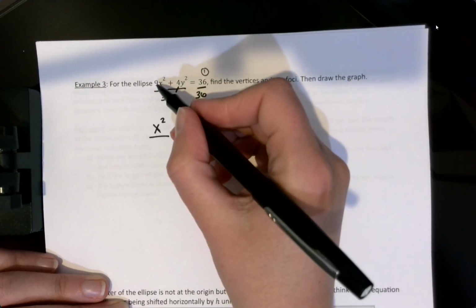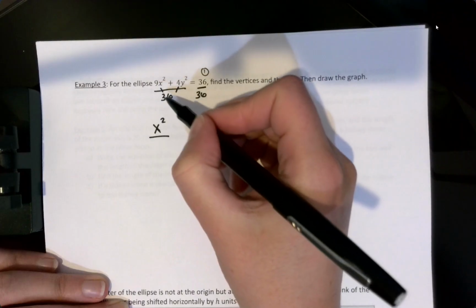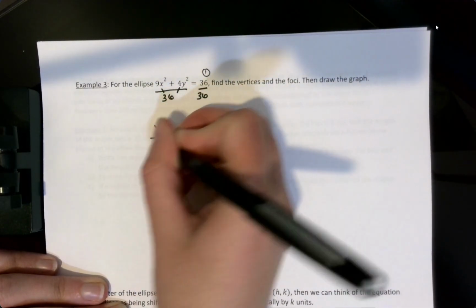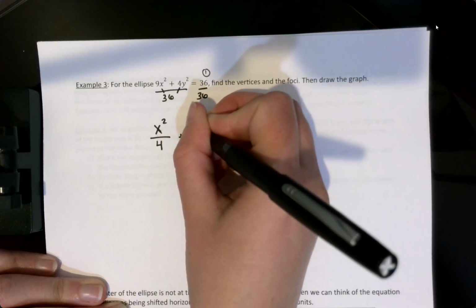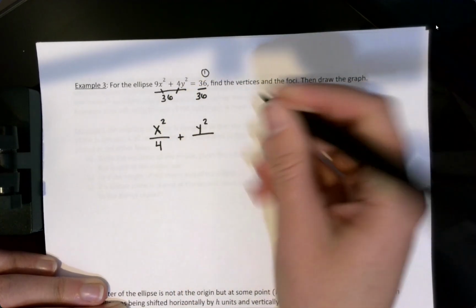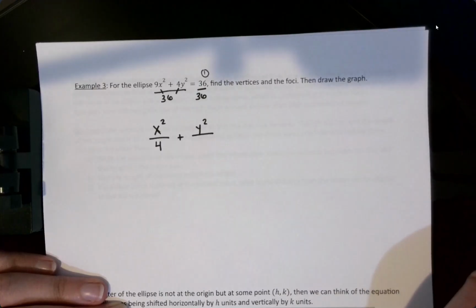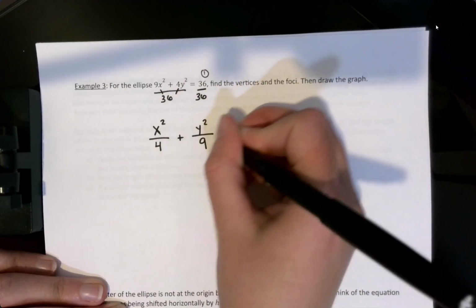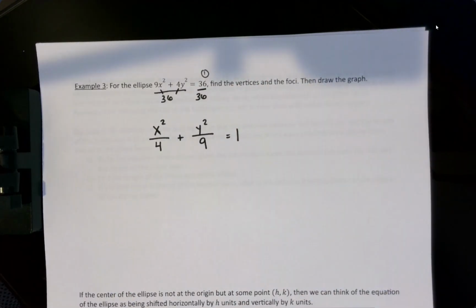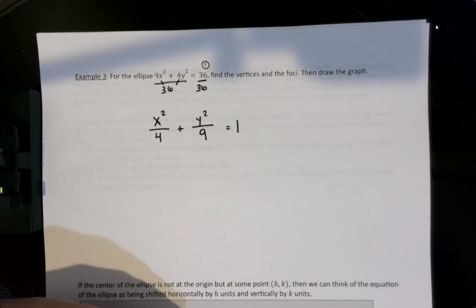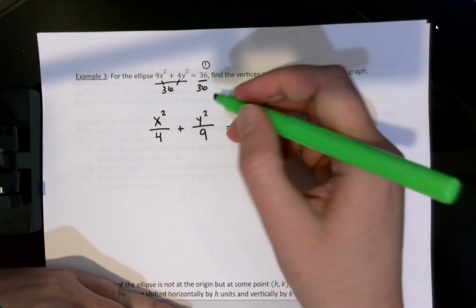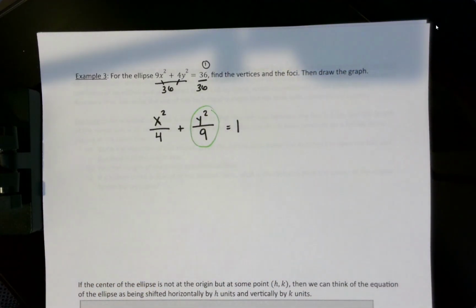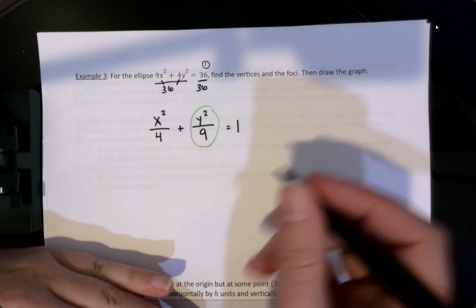So in the x squared fraction, when I have the 9 over 36, that's going to reduce to a denominator of 4, so 1 over 4 here. And then for the y squared, this is going to reduce, and the denominator here is going to be 9, right? 4 reduces into 36 9 times, equals 1. Okay, so I can tell that this ellipse is going to have a longer vertical axis because the denominator that is higher is underneath y squared, the 9.